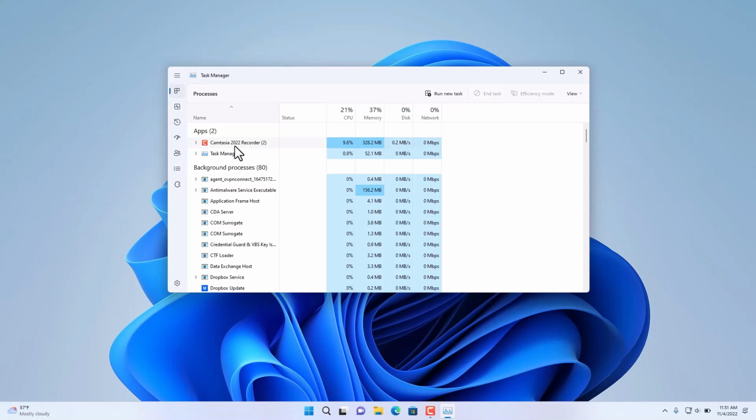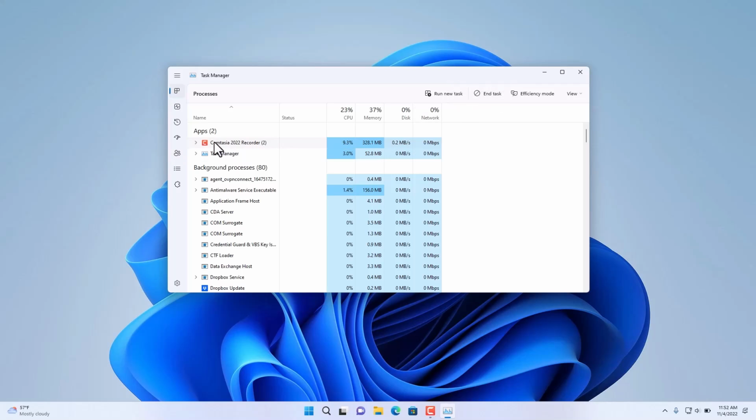Now, in my case, I'm recording this video, and notice it's using Camtasia Recorder, and it's using 10% of the CPU just for that. If this application was not the one that you were intending to use, but you're noticing that the CPU is running at high utilization, then you come in here and you can click on it, and then you select the application and then choose to end task. That'll terminate that application that is potentially causing issues in your PC.